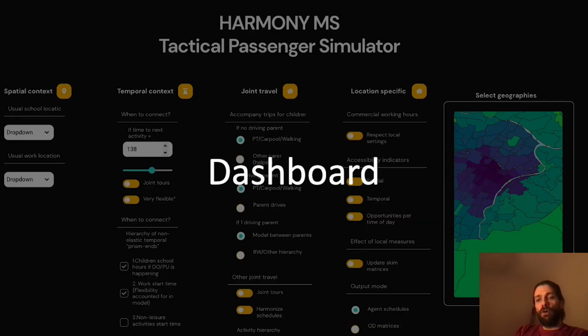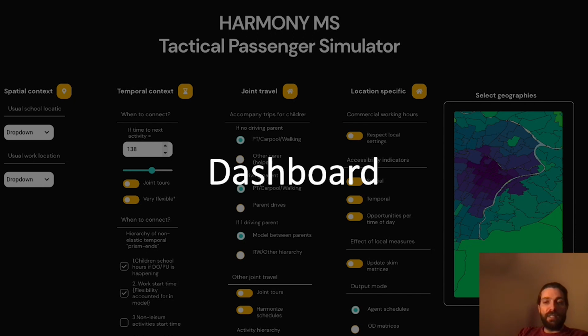Finally, before closing on the policy section of this presentation, I wanted to show you the interim sketch, the wireframe for the dashboard of the Tactical Passenger Simulator. As I mentioned before, this is the place where the user can specify some of the required inputs of the simulation. For example, they can allocate this time window we've been talking about between the activities. They can indicate whether the simulator would model joint tours or not. Family interactions, maybe choose specific zones to model in the simulation.